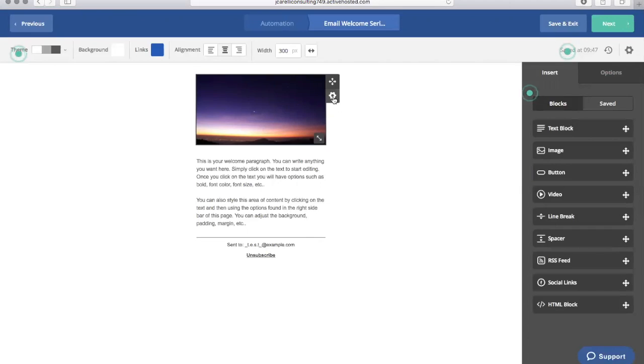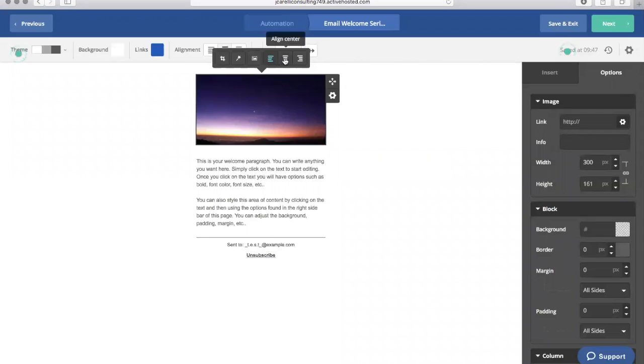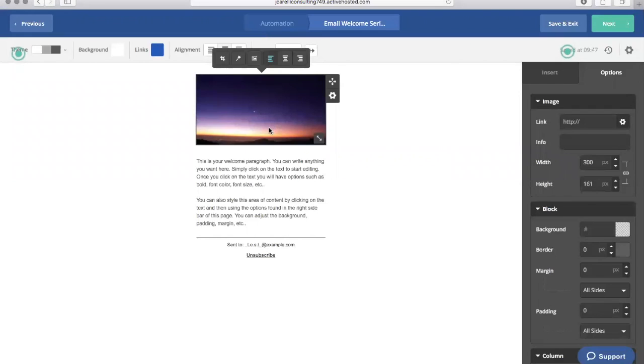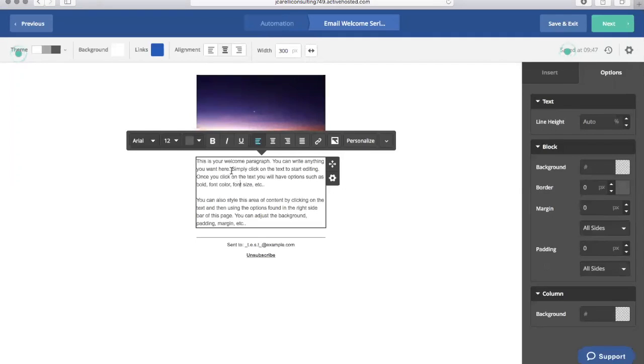So what you can do is click here for settings to delete the image if you don't want it there. You can just click right on the image here to align it differently. You can crop the image, edit the image, you can change the image. So I'll go in here and say change image, and you can add an image from your computer, upload that there. This is a basic tutorial, so I'm just going to leave what's there. And then again, it explains to you, so it helps you out.